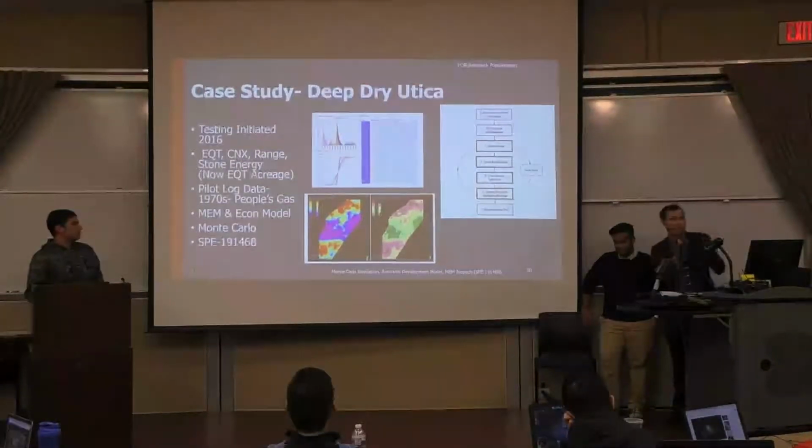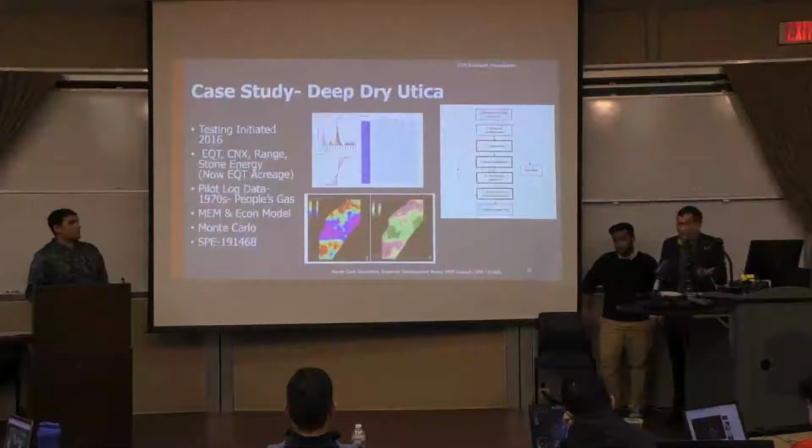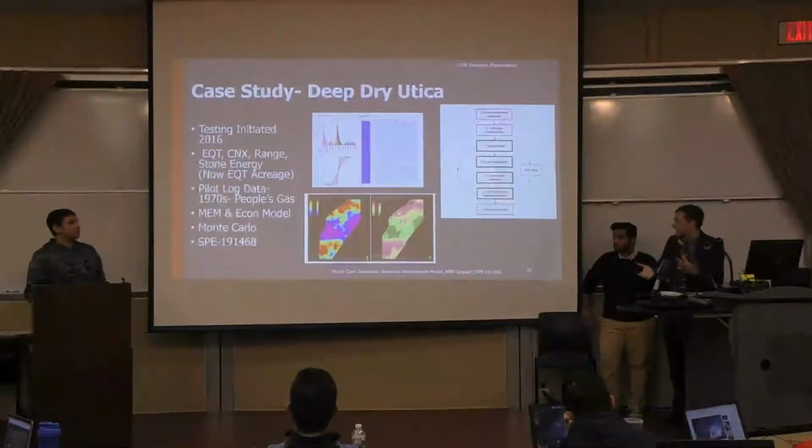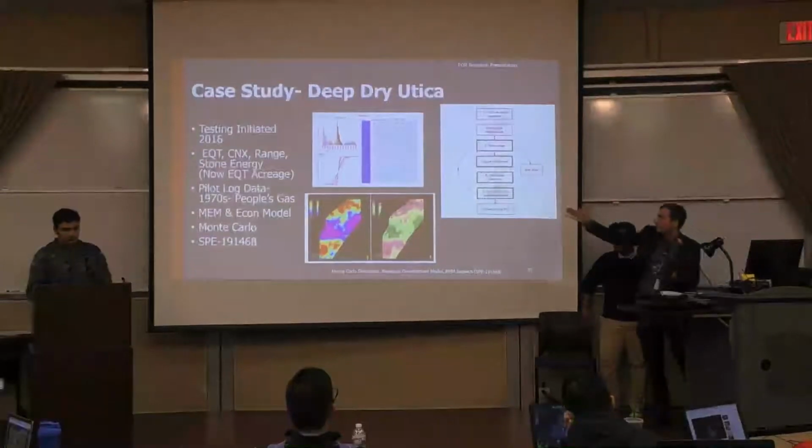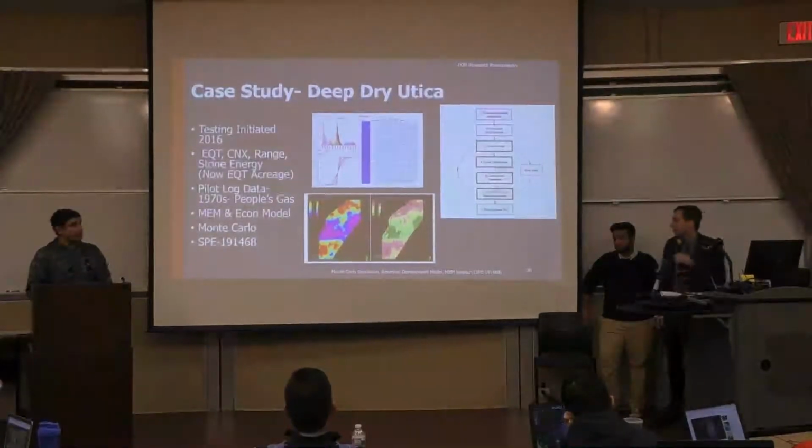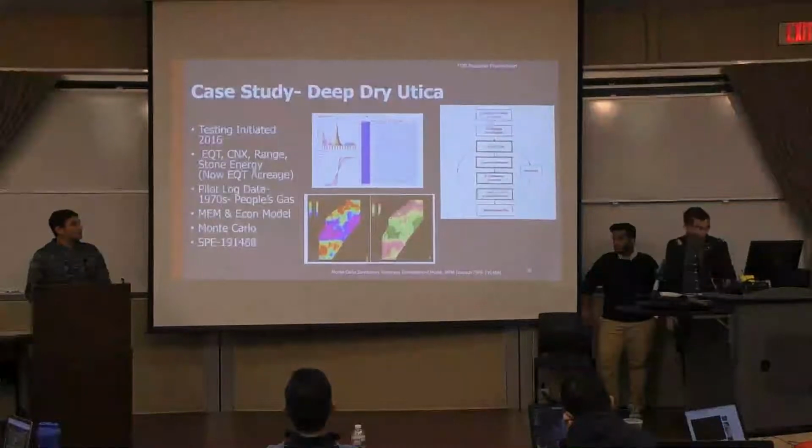And then they said, okay, let's run economics to develop this. Does it make sense? Okay, it makes sense. So let's see what the probability is that we'll actually get that. That's what they did with this Monte Carlo simulation you can see up there. So they said, okay, looks good, so let's drill a pilot well.